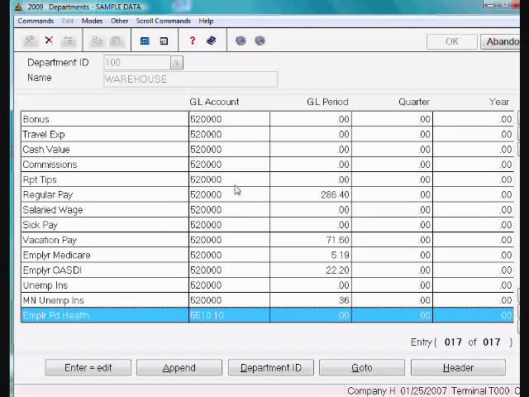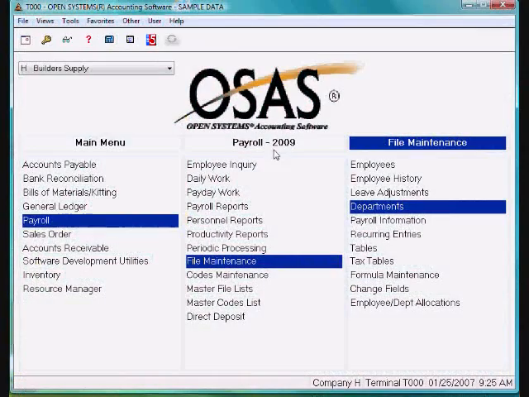The key thing is that it's important to go to the departments and set up those GL accounts and/or edit them. So now that's all that's required to get the employer paid deduction to function within your system. And I mentioned going back over how the general ledger is affected by this.